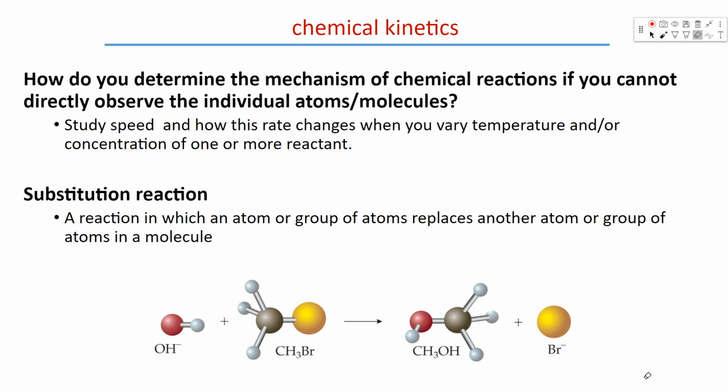Yeah. Okay, so new type of reaction that we need to talk about is a substitution reaction. A substitution reaction is when one particle replaces another in a reaction. The example here that you see is the hydroxide coming in to the CH3, and it is kicking the bromine off so that the hydroxide is now attached to the CH3 and the bromine is by itself. This is a substitution reaction. It can happen with any size of molecule on another molecule.